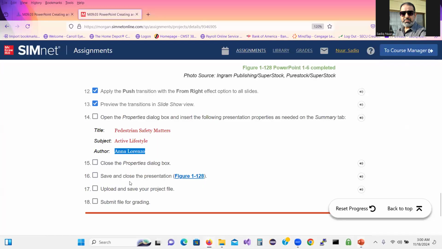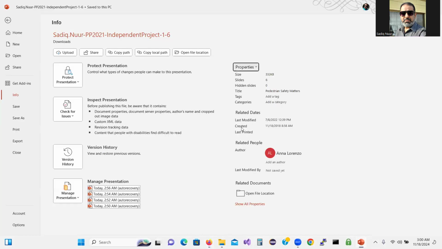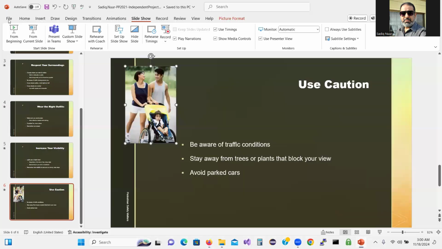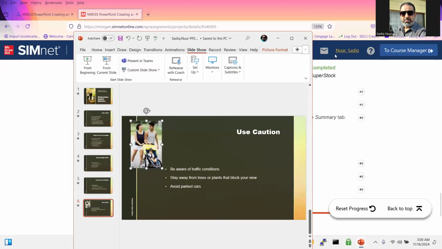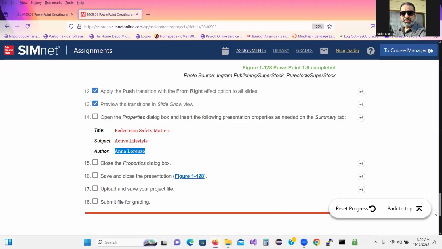Now we have to save and close the presentation. So go back, click the floppy or the save button to save what you have done. Now we have to close our presentation to upload and see what we have scored.